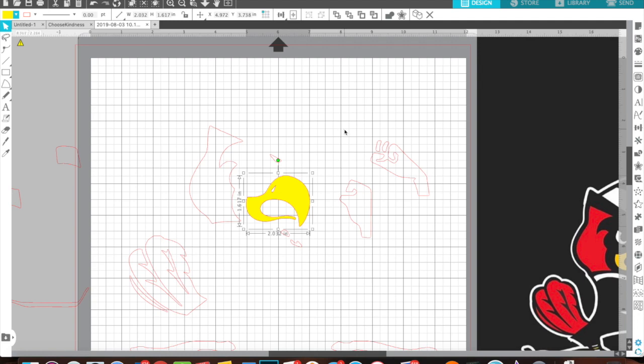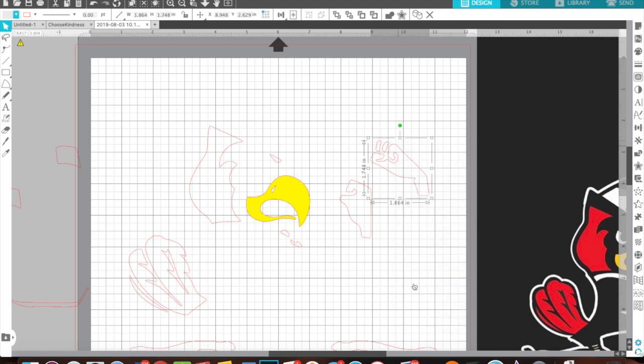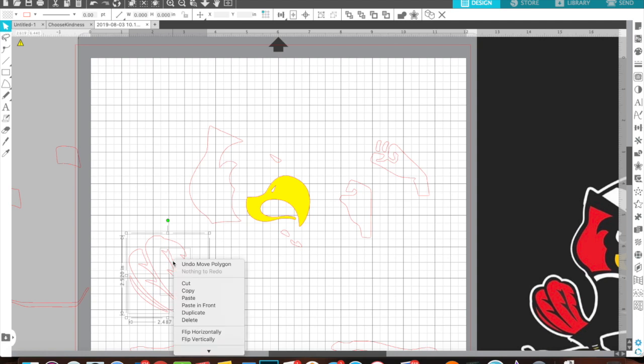Now, I'm going to click him. Shift, click the finger, Shift, click the hand, right click, and make it a compound path. That way all those pieces are together. And then I'm going to do the same thing to the tail. I'm going to click this little piece that's off to the side. I'm going to hold Shift, and click the big part of the tail, and then Shift, and click this little opening on the tail. I'm going to right click and make a compound path.